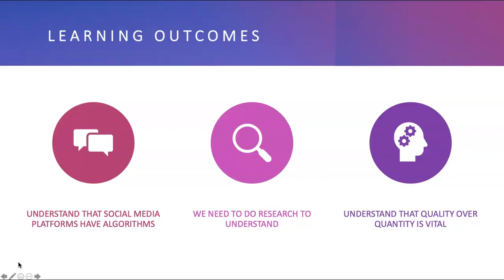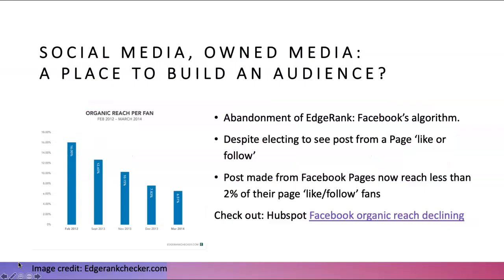So hopefully by the end of both the group session and this session, you will develop an understanding of what social media algorithms are, how each platform has its own algorithm, and how those change regularly, and how, as part of our practice as good social media marketing practitioners, we need to invest time in researching and understanding those algorithms. Also, hopefully you'll understand that when it comes to being good at social media marketing, it is quality over quantity. It is getting to know exactly what your audience wants to see, what they like, what they'll engage with, rather than just posting all of the time.